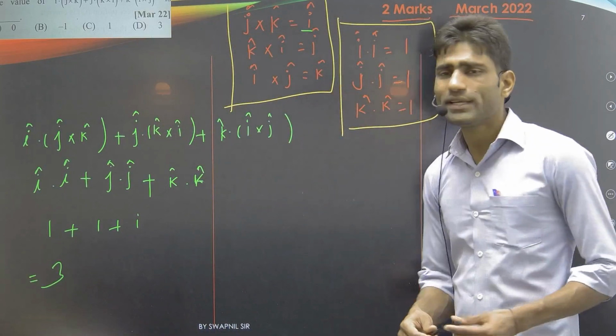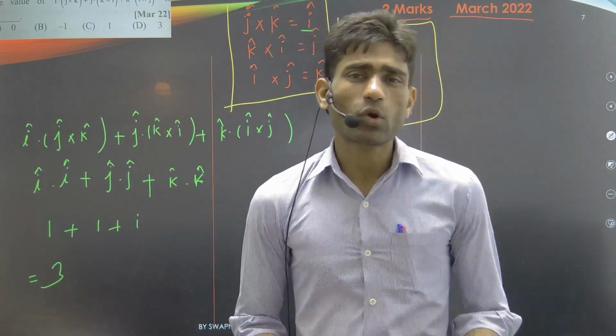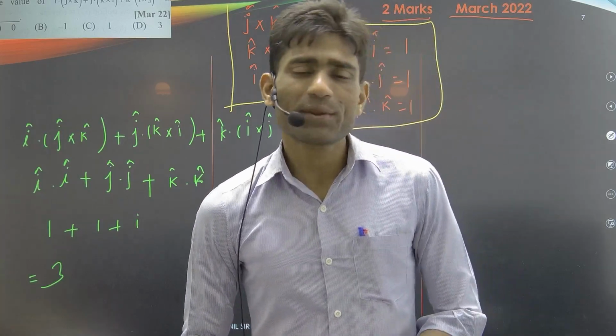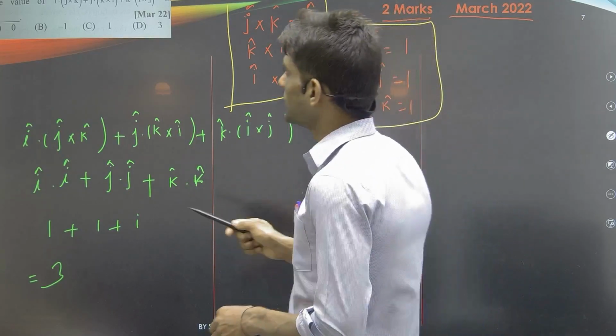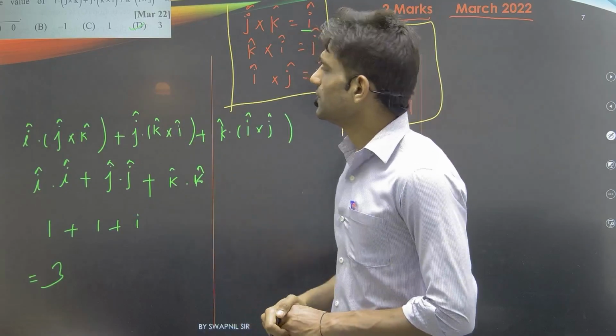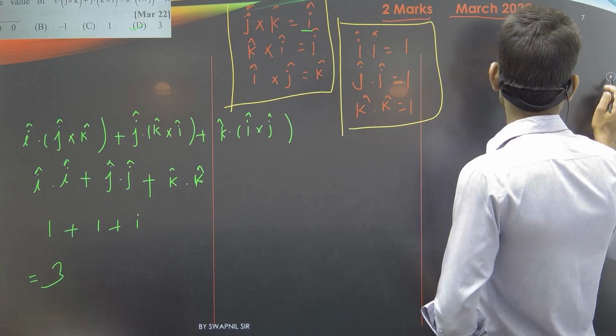Now see how easy the solutions are coming. But while finding the dot product and cross product, you need to identify the properties first, how we can take their multiplication. So that's it for this example. Our option number D, which is 3, is true here. Now let's move to the next example.